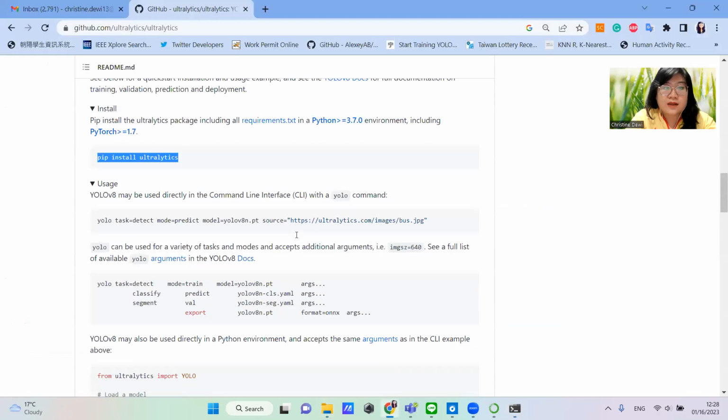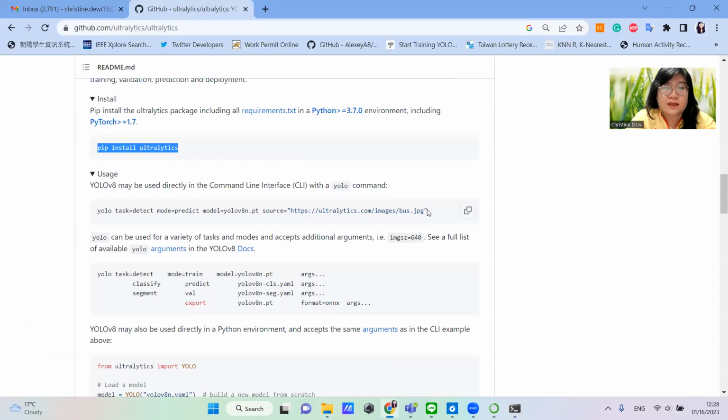And we can try this code. This code is the usage for YOLO version 8, and we can use the command line interface with the yolo command like this. The task is detect because we want to detect. The tasks have three: detect, classify, and segment.